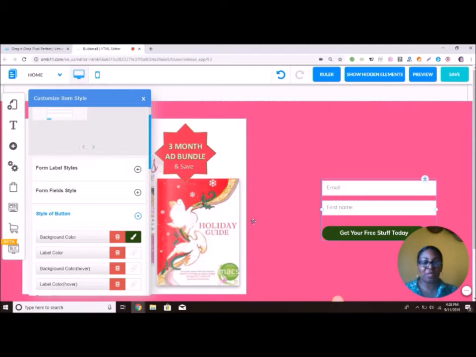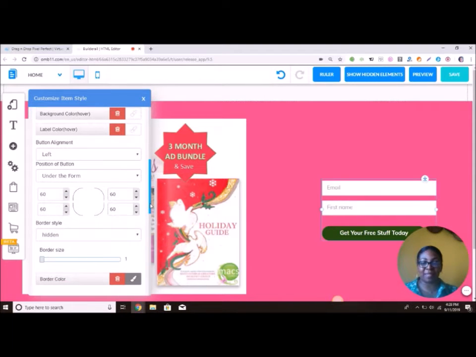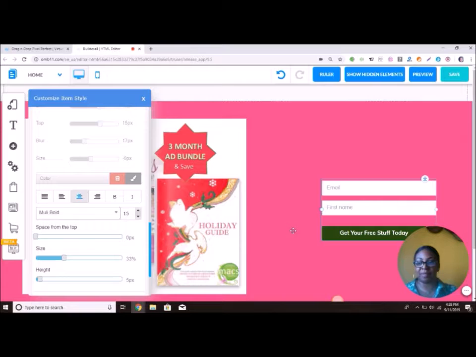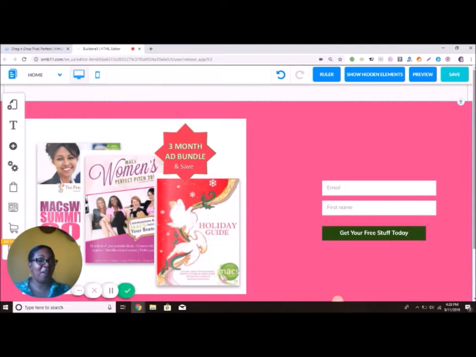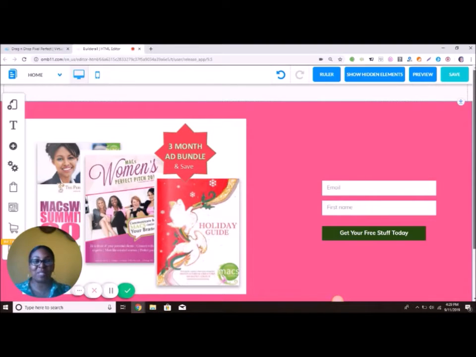I'm also going to change the way that this looks. I don't like those rounded corners. I want it to be square. Again, this is just my preference. So I'll just go in here and zero these out. And that's it. We're all done with that. Awesome. All right. So look at what we have so far. It's almost finished. Now we just need our call to action.